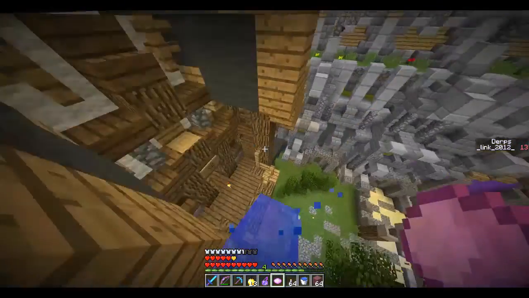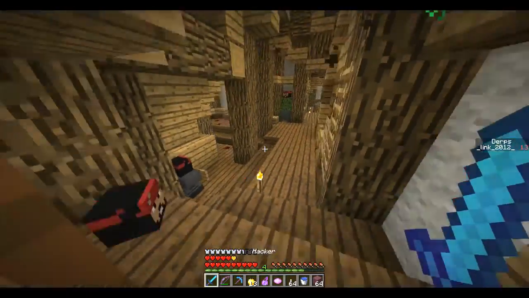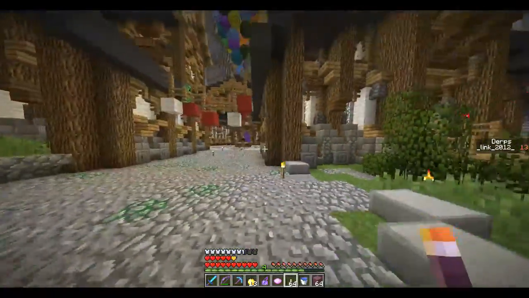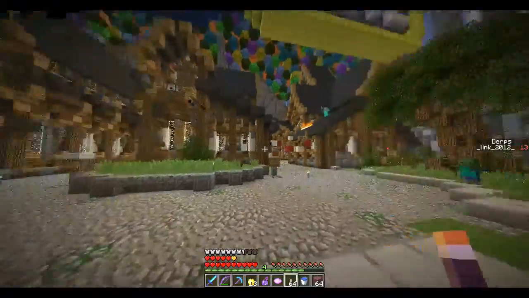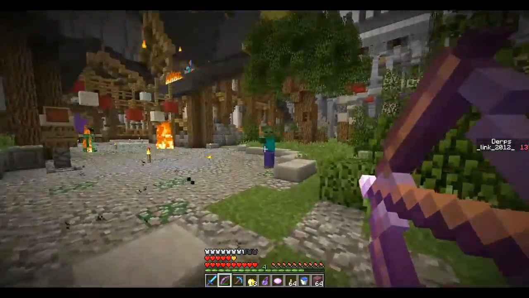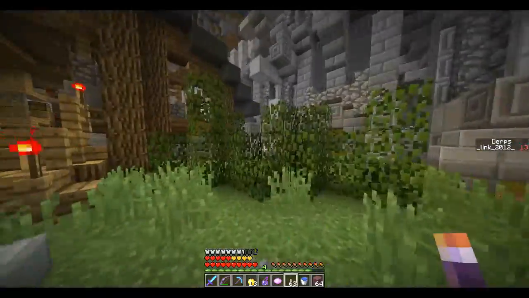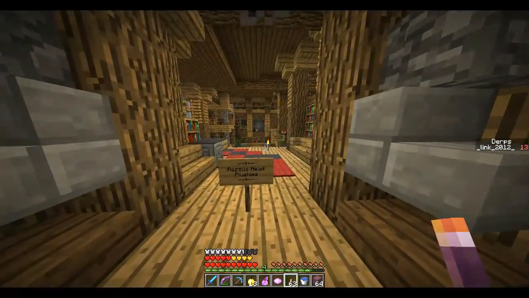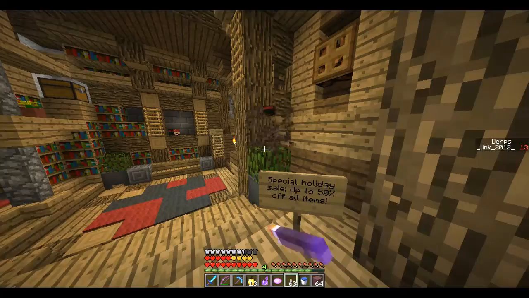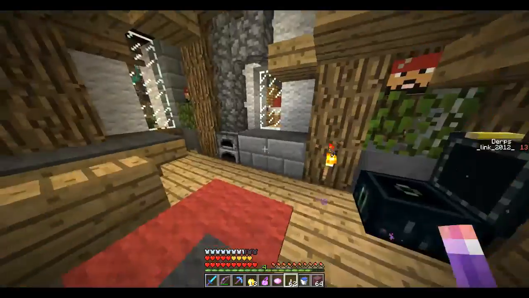Alright, let's see. We already got this, I think. Yeah, this was... No, we didn't get this. We did not get Regis's library quite yet. Alright. We did get all of that, though. We did get everything in there, to my knowledge. Alright, we need to go back there yet. Regis's head plushies. Special holiday sale. Up to 50% off all items. Oh, there's an ender chest. Beautiful.